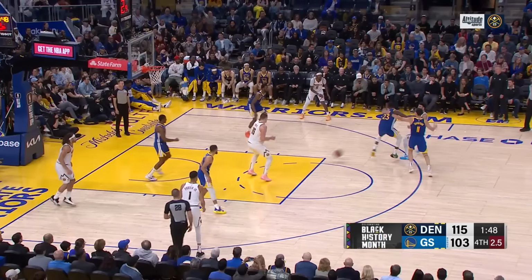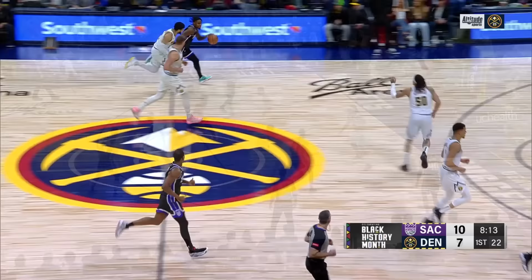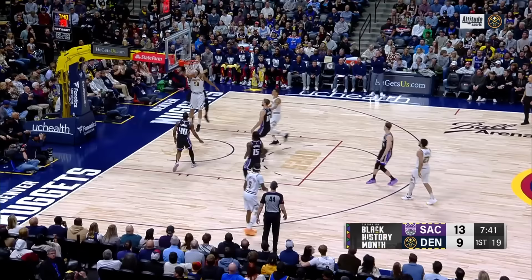Jokic has it again. Give it to Gordon, who pounds it through. And the crowd here at Chase. Now points combined so far. Jamal turns the corner, coming in there on Sabonis and using the rim as an ally. Nice play, Jamal Murray. You should know, he has 40 consecutive double-doubles as Murray's got it. Pass under to Gordon, and Gordon stuffs it through.